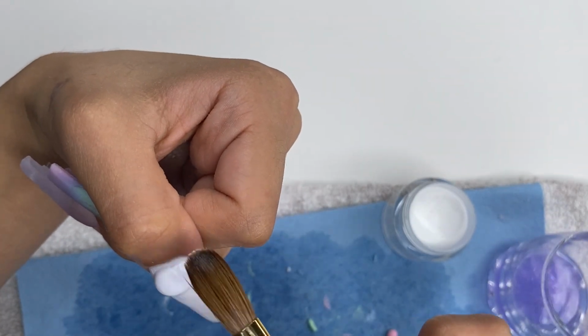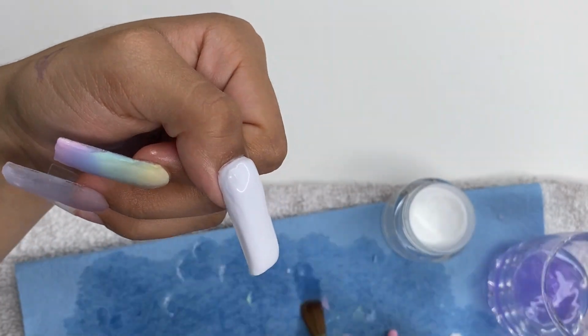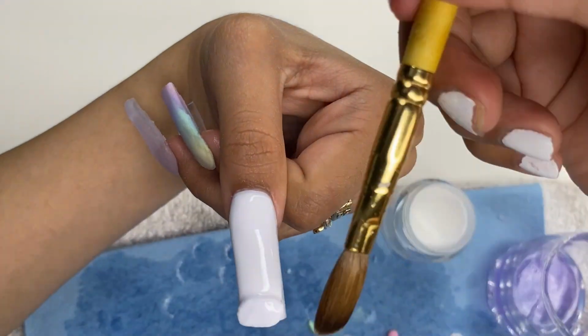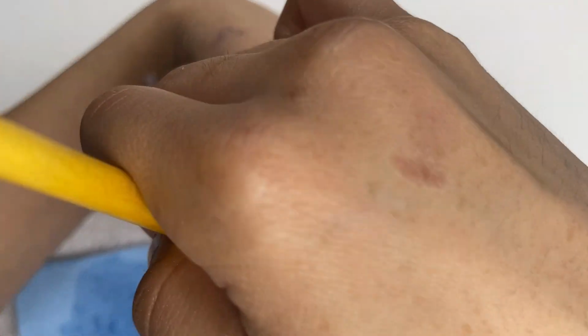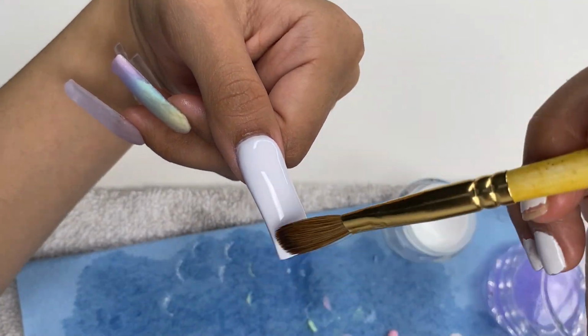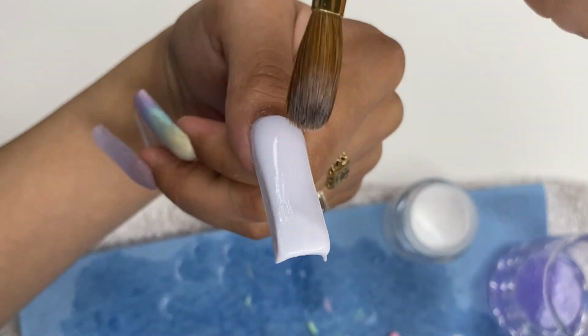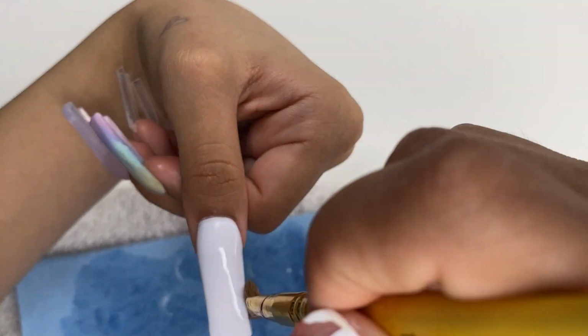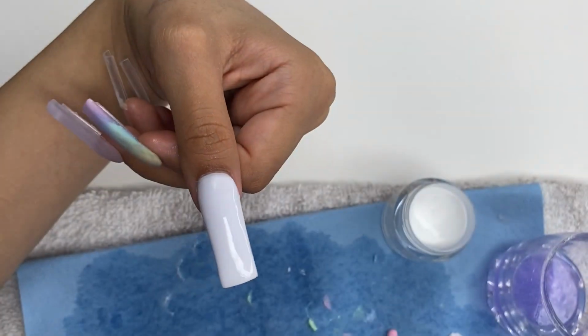I am going ahead and applying a bunch of beads, because obviously I did not encapsulate, so you want to make sure that your nail in particular has a good structure, so that whenever I did go in and file, I still had an apex and everything. So like I said, I did use my white, and I applied a bunch of beads for it, and this is what it looks like. I absolutely fell in love with their double dip white, so definitely make sure to go get your hands on it, because it is a really nice bright compared to other brands.